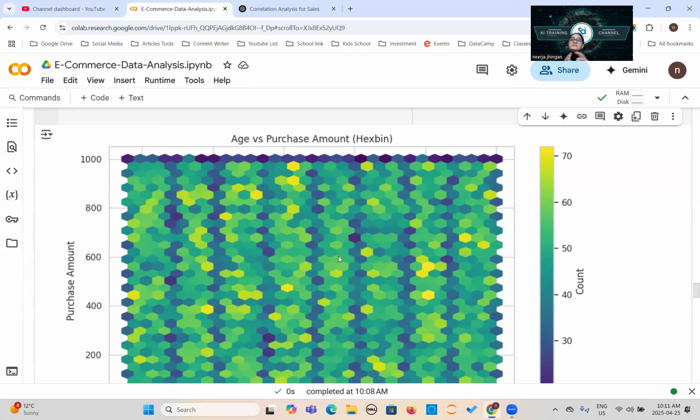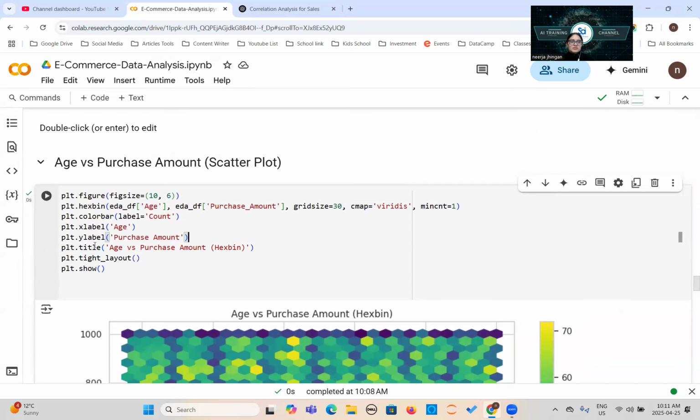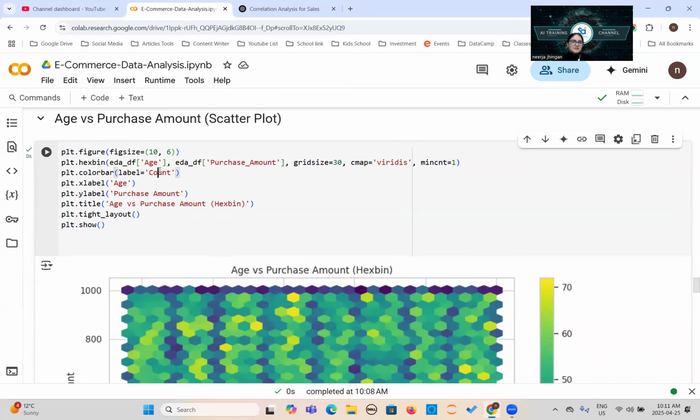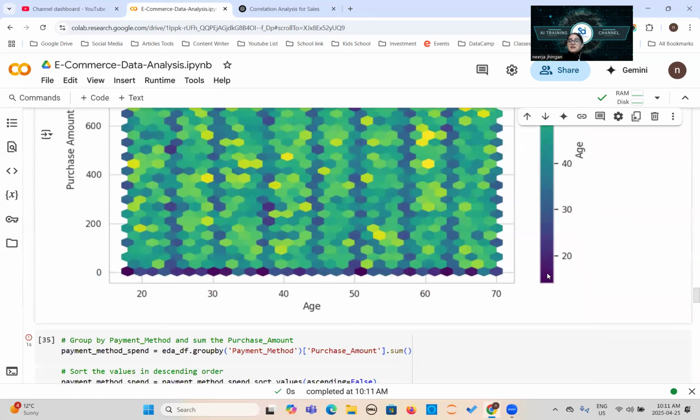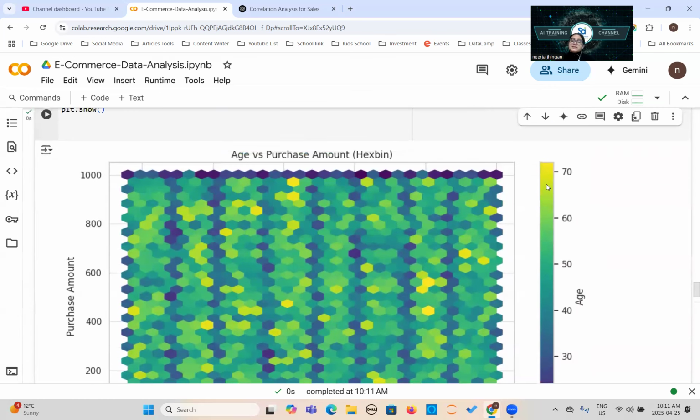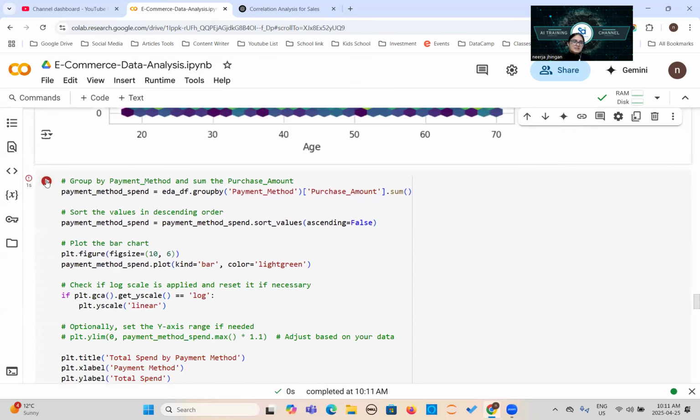Okay, so this graph is very, very useful. I tried the scatter plot too, but it was too messy. So I am going to show this one. So it is helping you to understand. If you want to label the count with the age, okay, so it will make more sense. Here we can convert it into this one, age. So that will make more sense. So this is showing the age. Darker the color, younger is the person. Lighter the color, older is the person. Okay. And then this is the purchase amount on the left side. Okay. So this graph is another very useful.